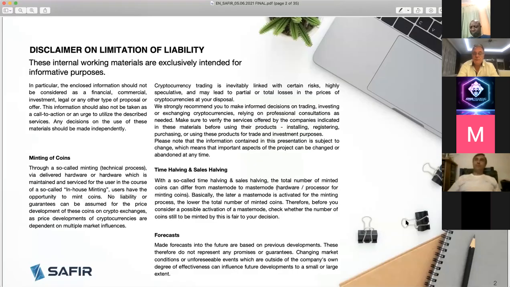What I strongly recommend to each and every one of you is that you can find this presentation in several different languages in your dashboard. Just go to the section Media Center. There you can find it and download it. I encourage everyone to read the disclaimer. All the projections calculated inside this presentation are just that, projections, because we cannot see the future. But it's very important to read through this disclaimer.